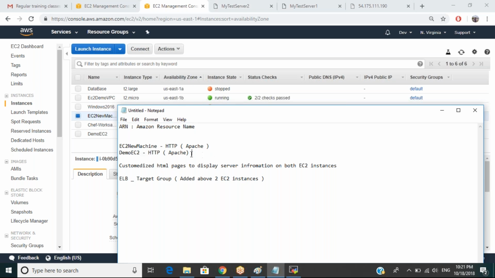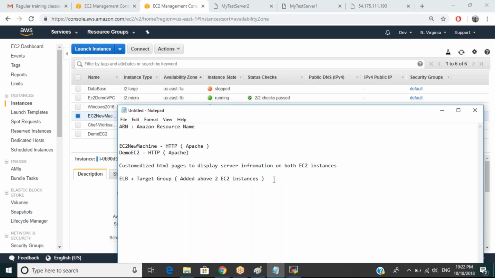And we should have a web server, for which we can see a default page, and then we customize the page to display the server information, and then we create an ELB with a target group, where we'll be adding these two EC2 instances. And remember that whenever you have to add EC2 instances, they should be in running status, otherwise it won't be visible.